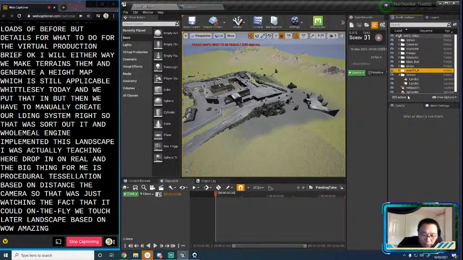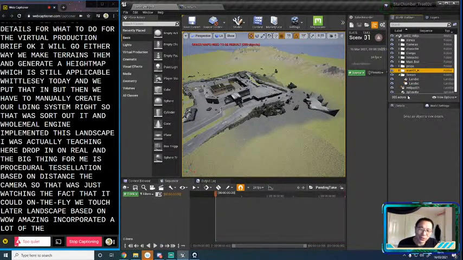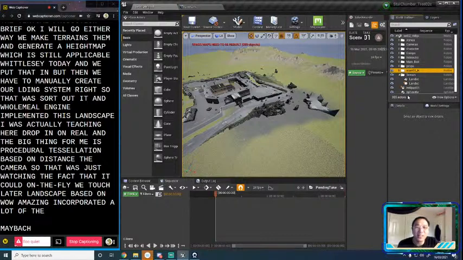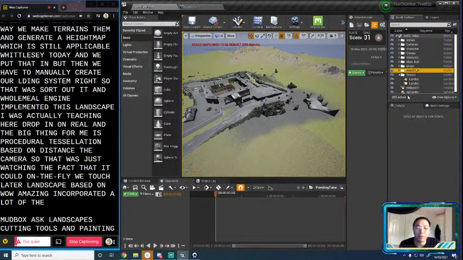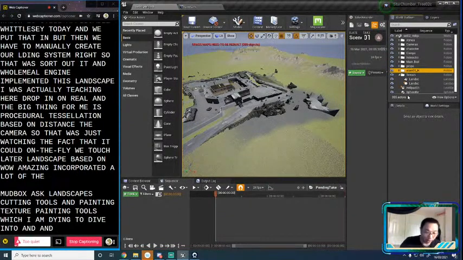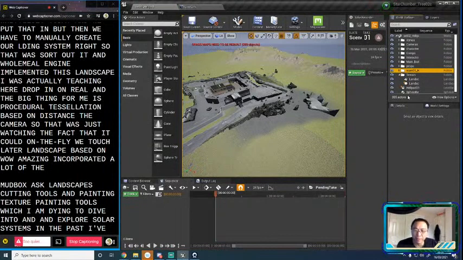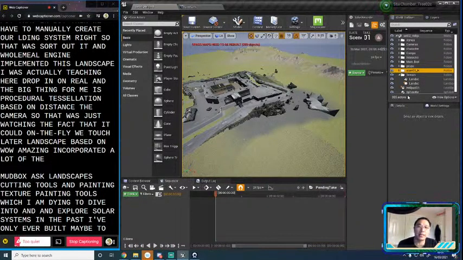And they incorporated a lot of the, I'm going to say Mudbox-esque, instead of ZBrush-esque, landscape sculpting tools and painting tools, texture painting tools, which I have been dying to dive into and explore. So although I've built dozens of landscape systems in the past, I've only ever built maybe two using Unreal Engine's landscape system.